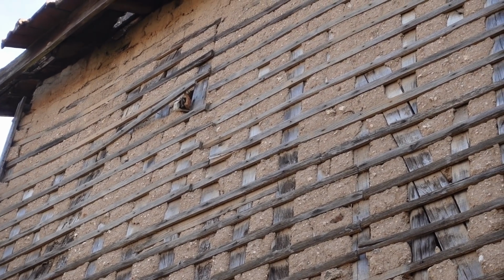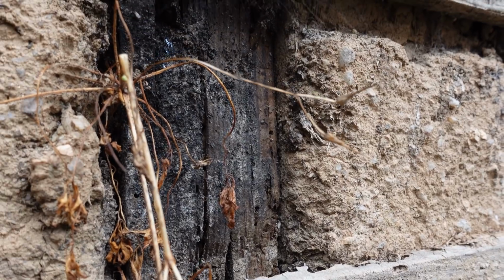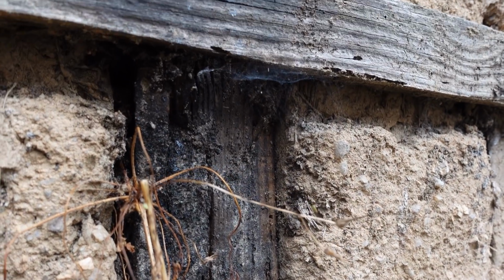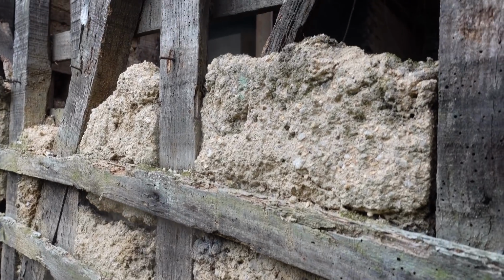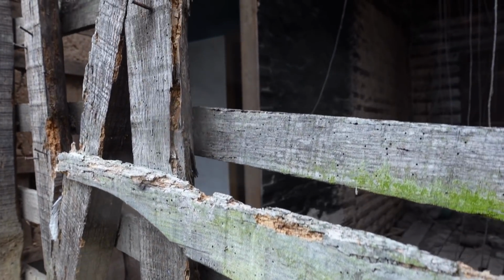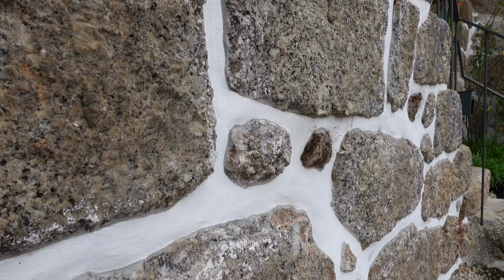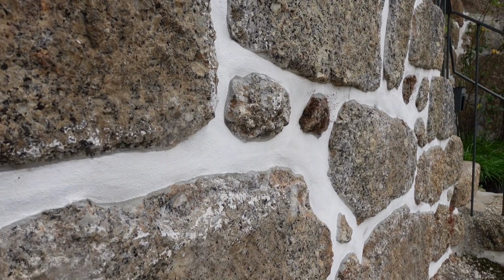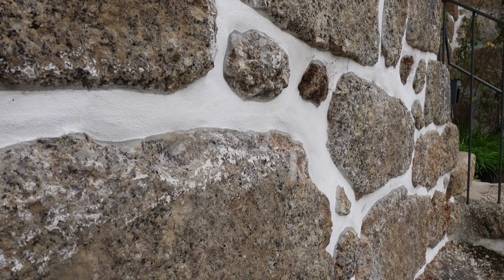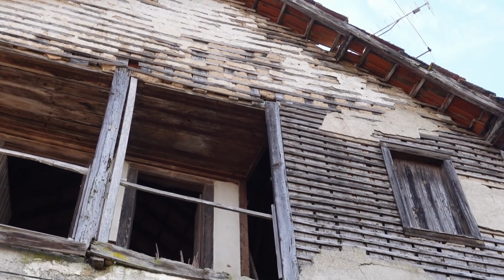However, it is more vulnerable because it could catch fire and the wood could rot away. So in that sense it's a bit less of a permanent structure. But even this, you don't find too much of that around. And I think the reason why people don't really build with wood too much is because the rock keeps the heat outside in the summer, the cold outside in the winter. It doesn't burn down. So I think for a lot of people it feels superior.